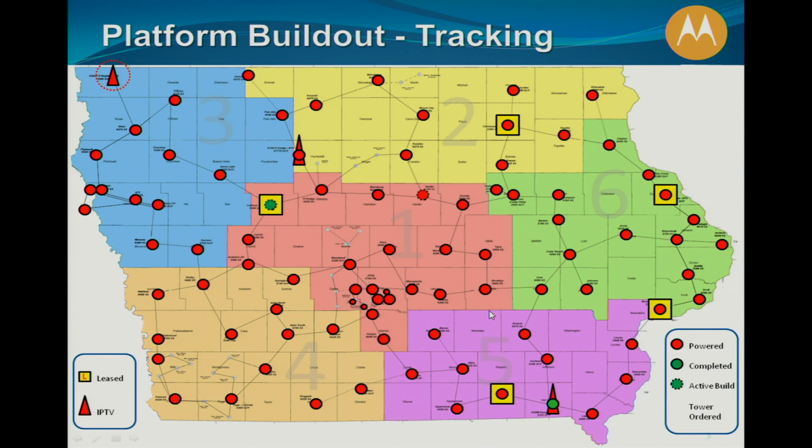Sure. So in this case, this is the Brooklyn site. This is the Department of Corrections site. This is the path that I was concerned about because the wind farm is basically, in essence, about a mile-long wall, if you will. So we need to make sure that if we have to go through one, which we do, like we do for the Hardin site up here. As a matter of fact, that was one of the reasons why the Hardin site was so difficult because even though we work with the property owner, our neighbor, to try to relocate that site, any movement created a problem with the wind farms because we're going right through a wind farm.